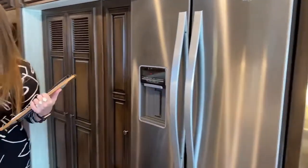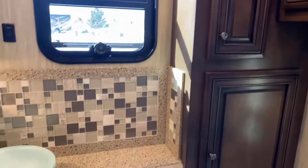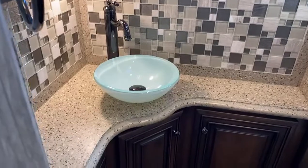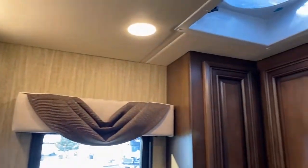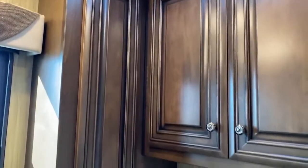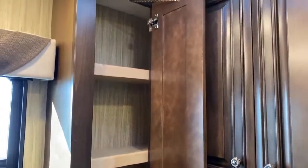Before we get into the kitchen, I want to show you inside this restroom — this is the half bath. The half bath has a really beautiful vessel sink. It has a lot of storage for towels, a fantastic fan, lovely sconces, a big medicine cabinet, ventilation with a window, and another Dometic porcelain toilet. I'll pop in here and show you what everything looks like open — lots of deep storage. Really, really cool use of space by Newmar.